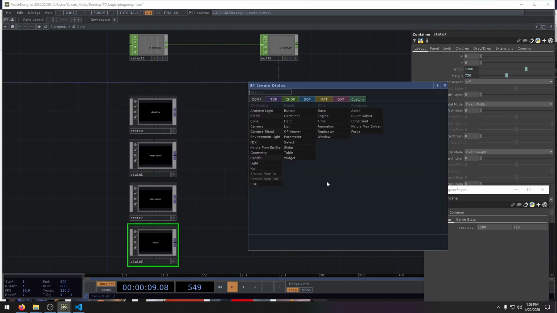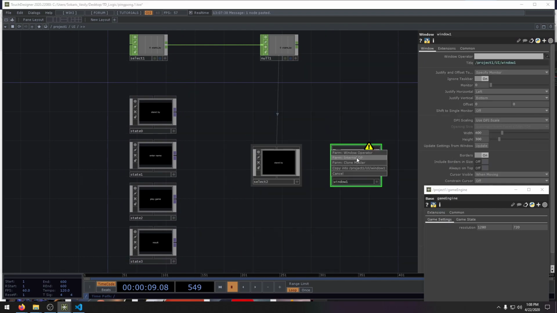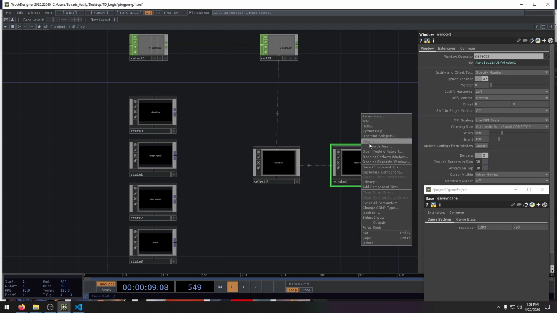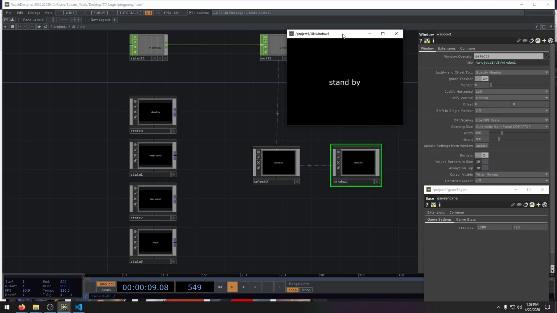Select. I can use window here now, apply operator, open this window. Again I need to define the resolution here.